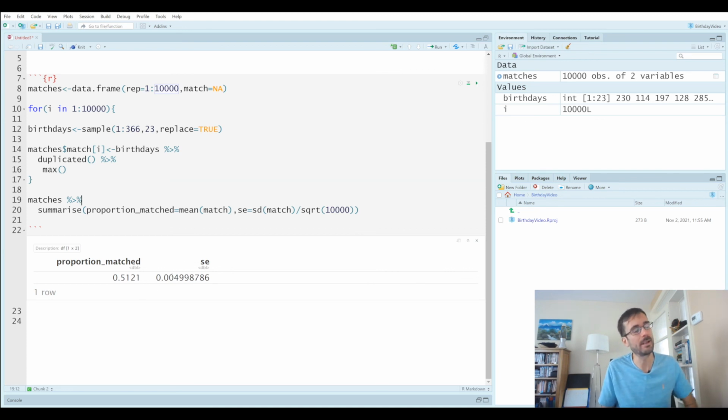But what I'm thinking now is, when I just increased my number of iterations to 10,000, I had to do a bit of manually replacing my code. I know that I want to test this assumption of equal likelihood of birthdays. That's going to mean I'm going to have to modify my code. I kind of want to see what happens if I have 10 people in a room rather than 23 people in a room. There we go, about 12%. There are lots of little tweaks I could be making to my code right now. And I think this is the point where I might want to think about turning this into a function.